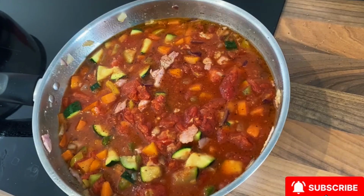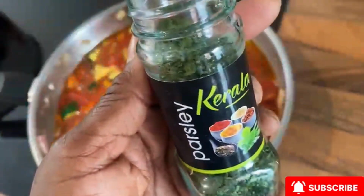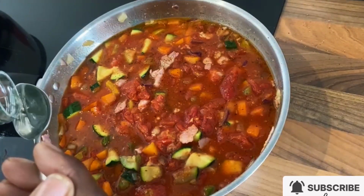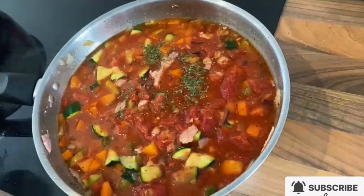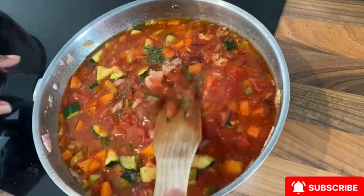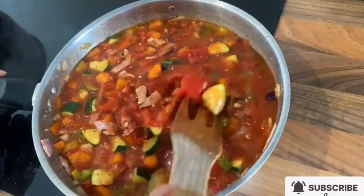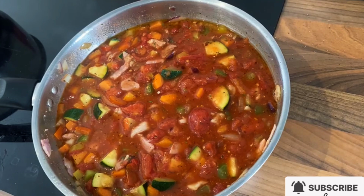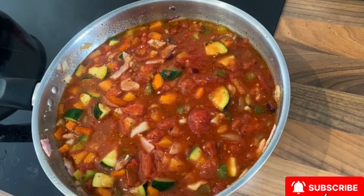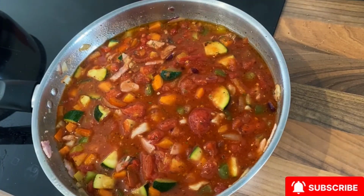Also, I'm going to be adding half a teaspoon of chopped parsley. These are the dried ones. You can have the fresh one as well. So you add a little to the mixture. Just give it a stir, and then you are going to cook for another 5 minutes. At that point, you'll be combining both ingredients, the pasta and the sauce base together, and just combine them.